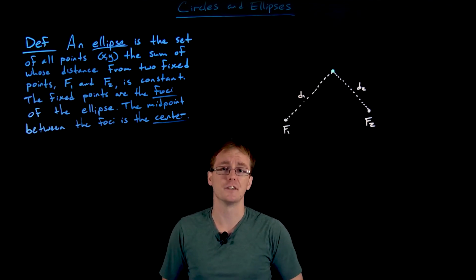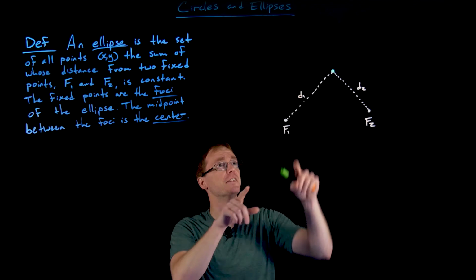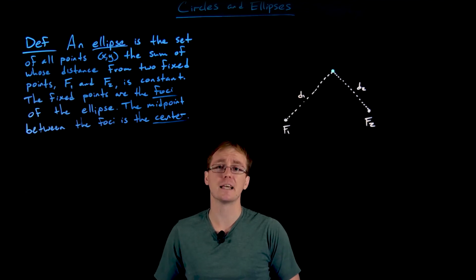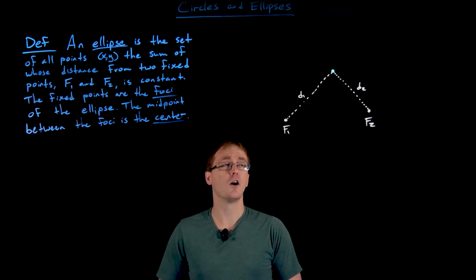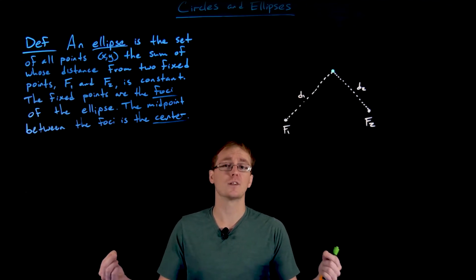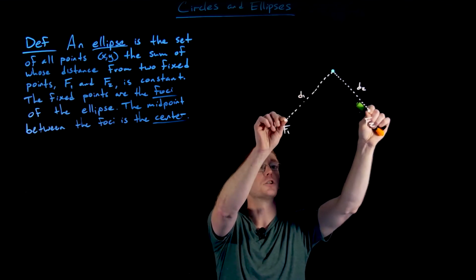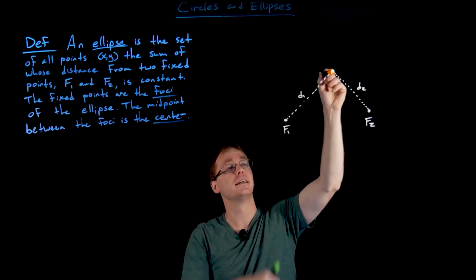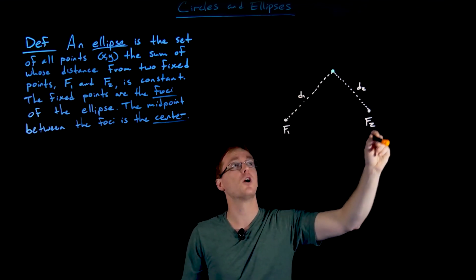because these two numbers, d1 plus d2, have to always give us the same constant number. Now, it's really hard to visualize what's another point on the plane that's going to have the sum of the distances from f1 and f2 equal the same as the sum of the distances d1 and d2 that we have here. Very hard to draw without some kind of drawing aid. But if you have a piece of string, it's actually very easy to draw an ellipse. All you have to do is decide the length of your string. What's the length of your string going to be? It's going to be that distance d1 plus d2. You then put the ends of your string at the fixed points f1 and f2, and then use your pen to make that string tight or taut. And then as you pull that string away and move around, you will end up drawing the ellipse.